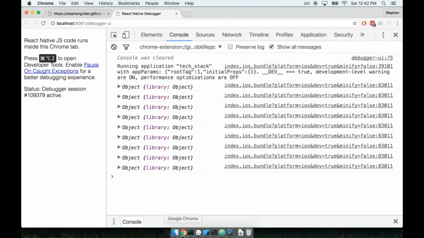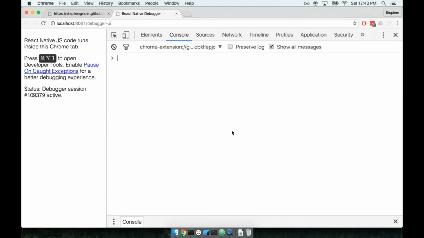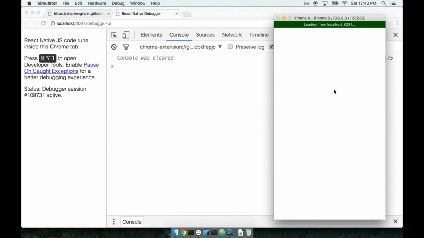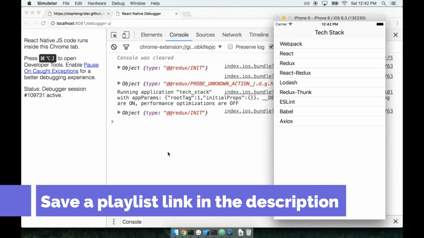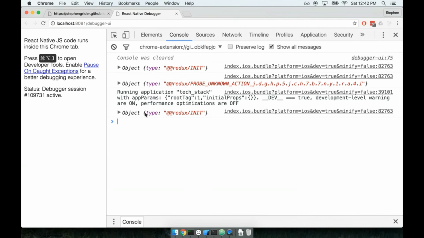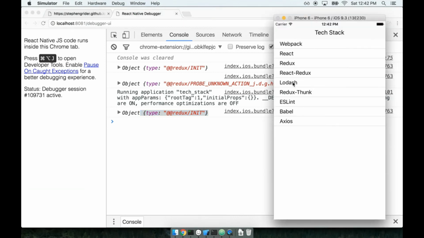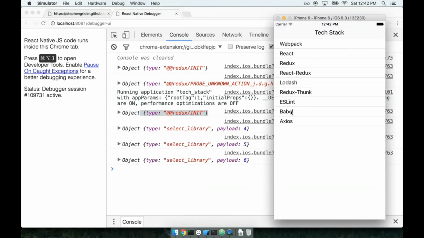Okay, so I'm going to flip over to my Chrome console, refresh my simulator, and wow, that was interesting. Look how we instantly got some console logs in here. It looks like our reducer, as we've mentioned many times previously, whenever our application first boots up and Redux first starts up, it runs all of our reducers at least one time to assemble some type of initial state for our application. So this is that kind of boot up action that's coming through here. Now I should be able to tap on any row here and see an action flow through that reducer. And in fact, I do.